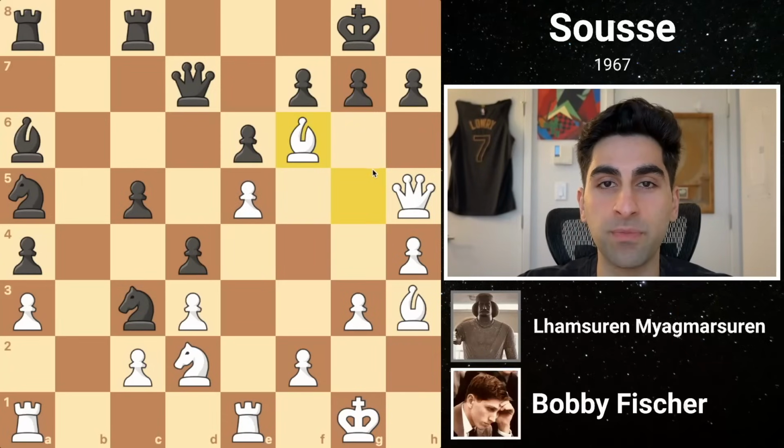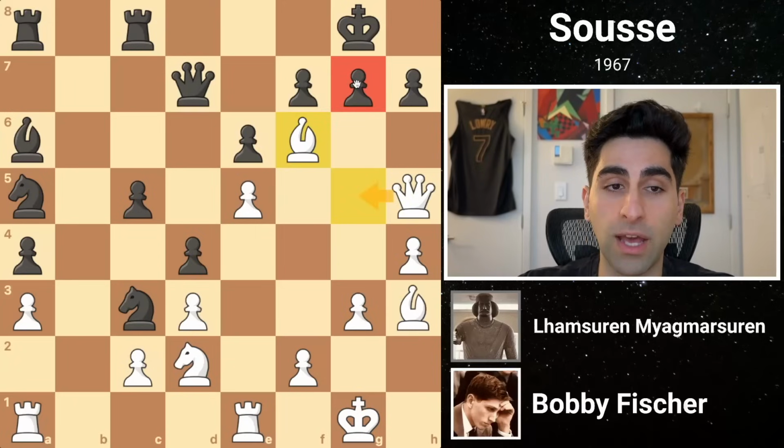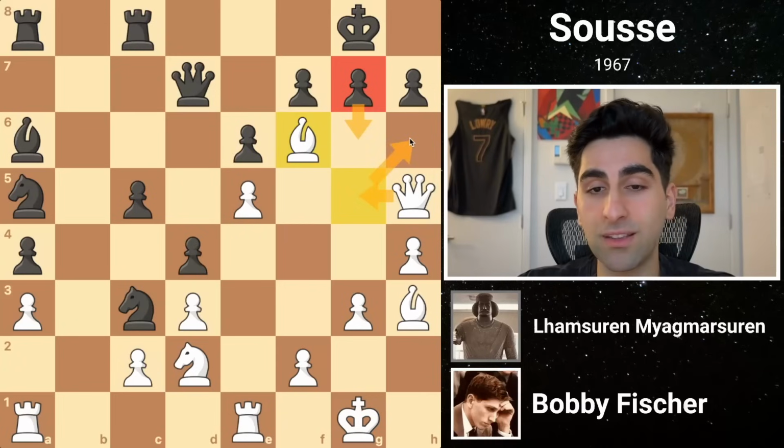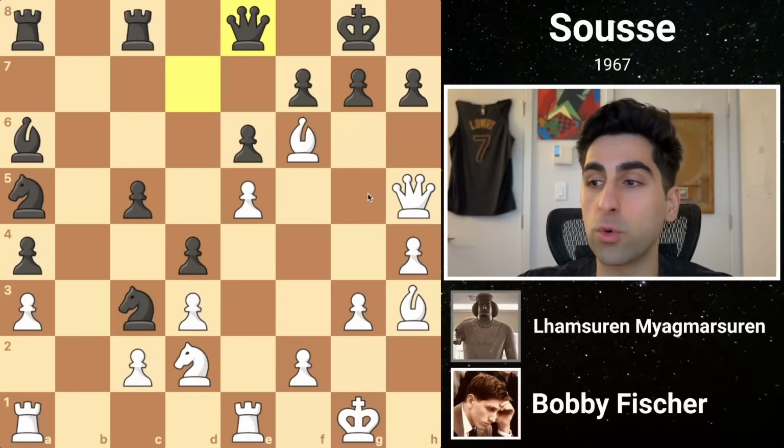Back to the game. Fischer's other threat in this position is Queen g5 threatening checkmate on g7. Black would have to play g6, after which Queen h6 would lead to an unstoppable checkmate on g7. So Black plays the only move to stay alive. Queen e8, preparing to meet Queen g5 with Queen f8 defending.